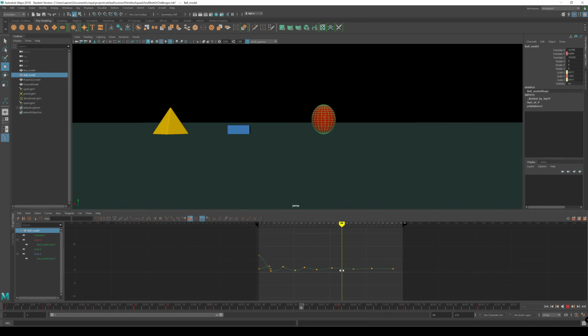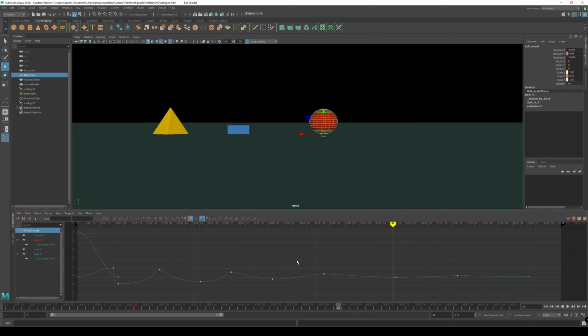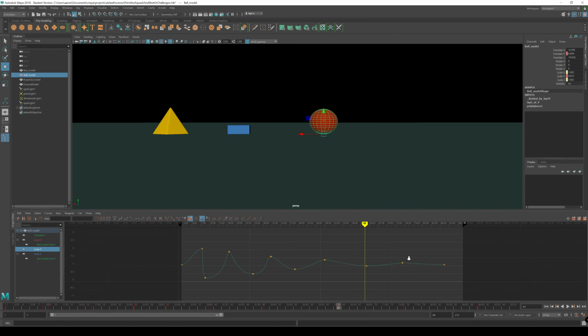Alright, so what I'm going to do is, I'm not liking that last one. I'm just going to flatten it out. Select scale Y. What's this at? That's 9.25. That's already pretty much 1. So I'm just going to grab these keyframes, delete them, and set this one to 1, just in the channel editor. You can set keyframe values on a key that's already been set. You can set them in the channel editor right here. So just make sure you're actually on it.